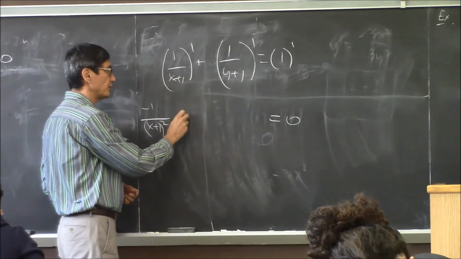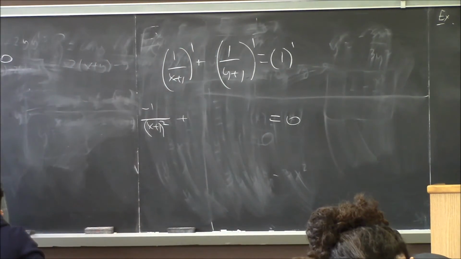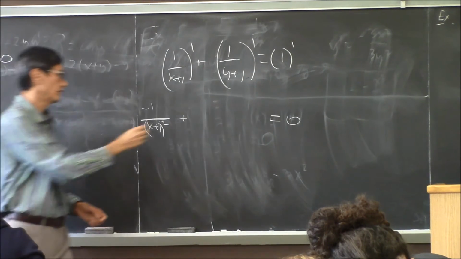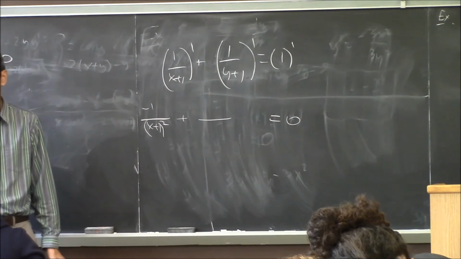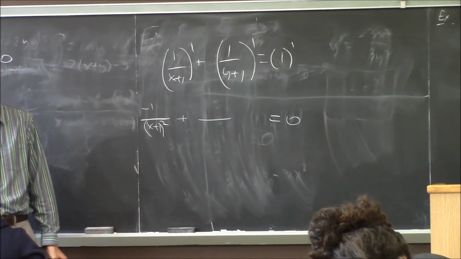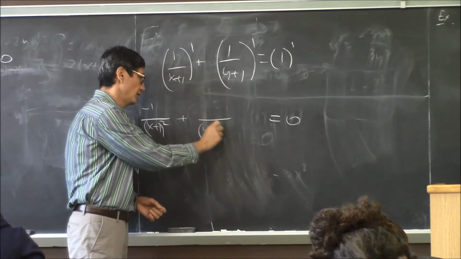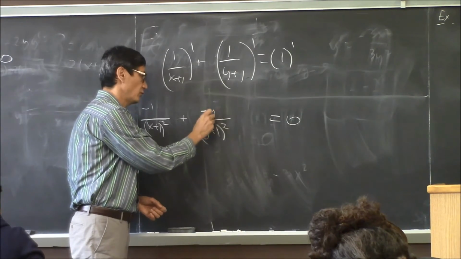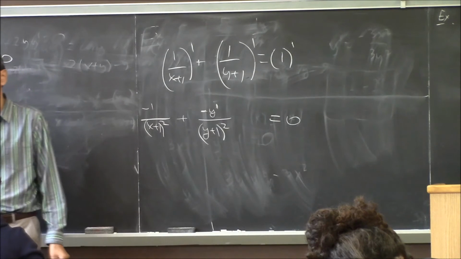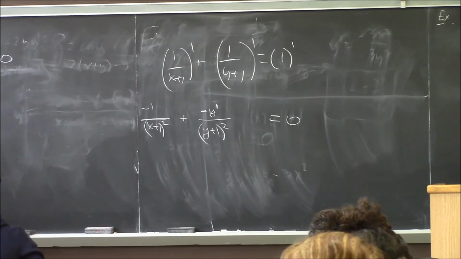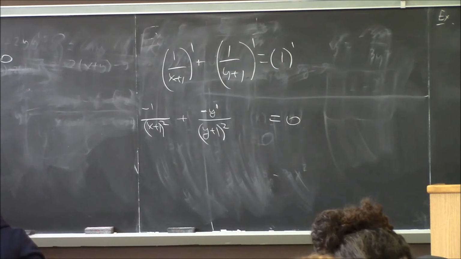You're going to get something similar when you take the derivative of 1 over y plus 1. The only difference is that because y is a function, we're going to end up with y prime. So go ahead, you're actually going to do it. Y plus 1 squared, and then negative y prime. Very good.